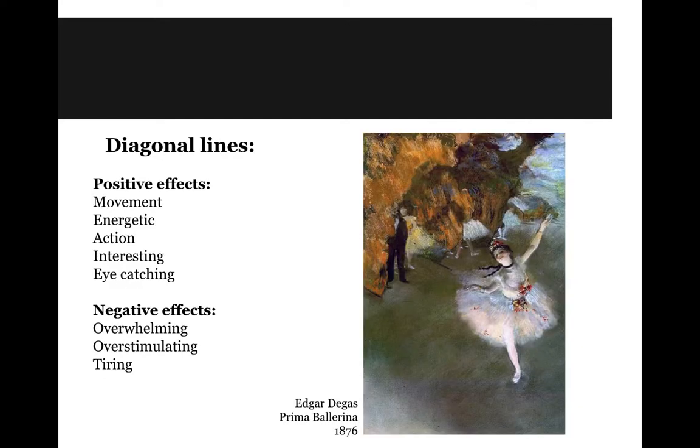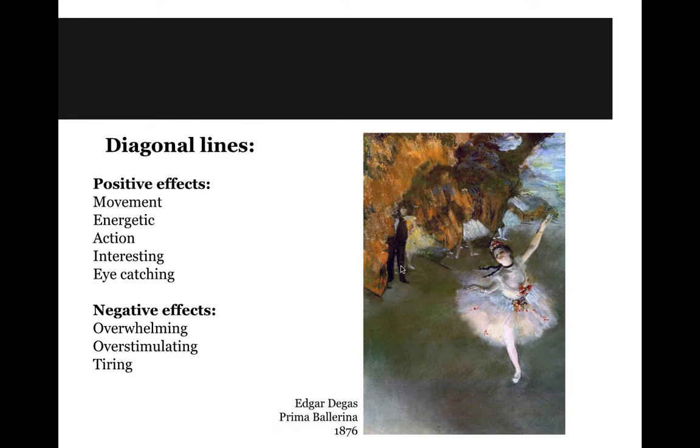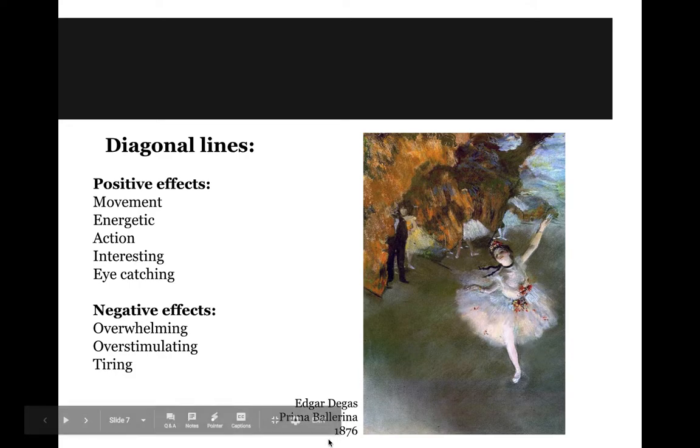Diagonal lines. So draw some diagonal lines in your box. Positive effects of diagonal lines. Get a sense of movement, energy, action. They're interesting and eye-catching. So here we have these diagonal lines made up of her arms. She has a different diagonal going on with her forearm here, even her hands at a different diagonal, her leg, her foot, lots of diagonals happening here. Even with the setup of the picture, everything is kind of at a diagonal. Even the way her dress, these little kind of painted lines in here, they're all kind of at diagonal lines.